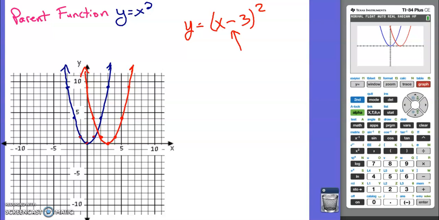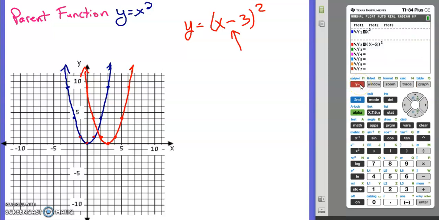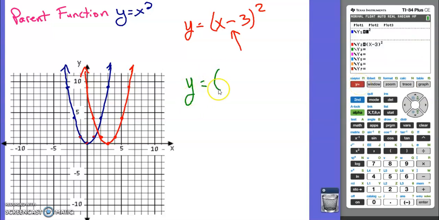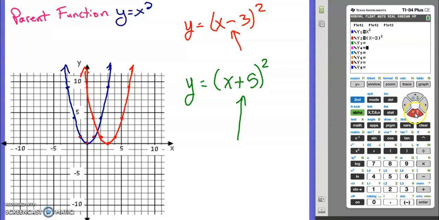So let's play another scenario. What if on this green one, what if I had y equals x plus, let's say 5? And so it looks like a +5. So if you want to change, think of it as you always do the opposite of what it says in the parenthesis. So that would be 5 spaces in the negative direction. That's what I'm thinking. So let's plug it into the calculator and let's actually see if that's true.